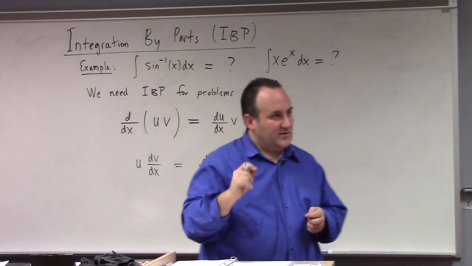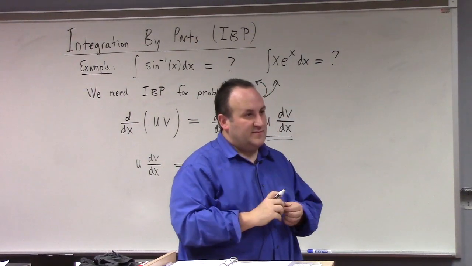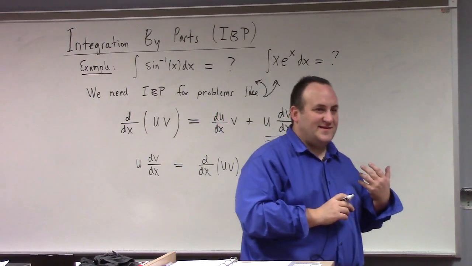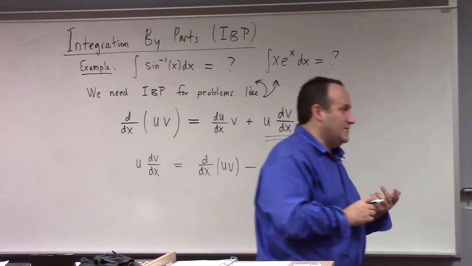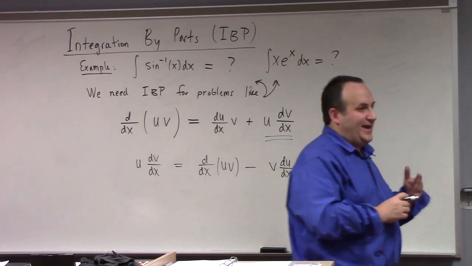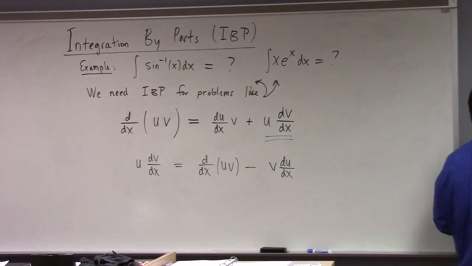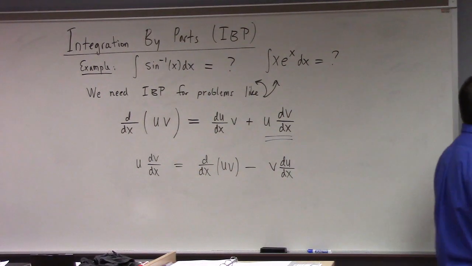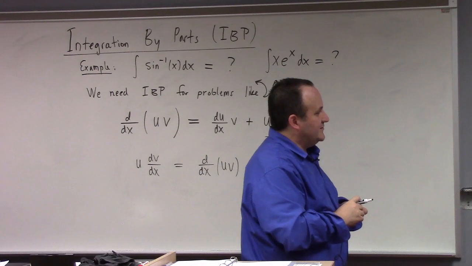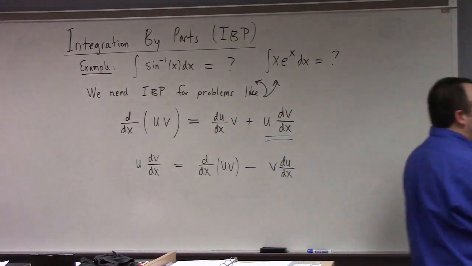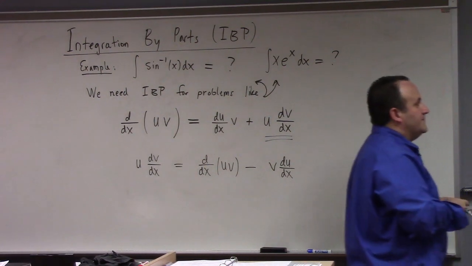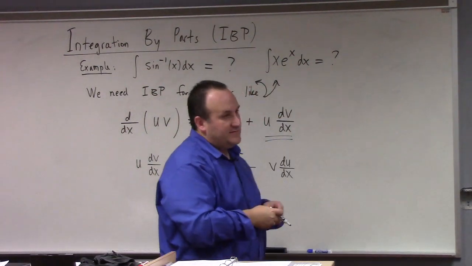I try to make my u's a little bit curly, and my v's really not curly at all, so you can clearly see the difference between u and v. If it was up to me, I would use different letters because I think u and v are too much alike. So if you want to get in the habit of doing integration by parts using a and b, more power to you. You could just as well write down the formula a db equals ab minus the integral of b da. That's more fun to say too. Anyway, however you want to package it, we usually use this one. I will always use this one because that's what everybody uses. Since I'm a conformist, obviously, I'll use that formula there.